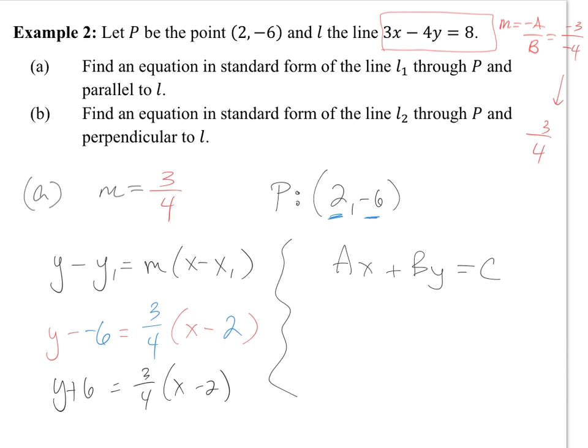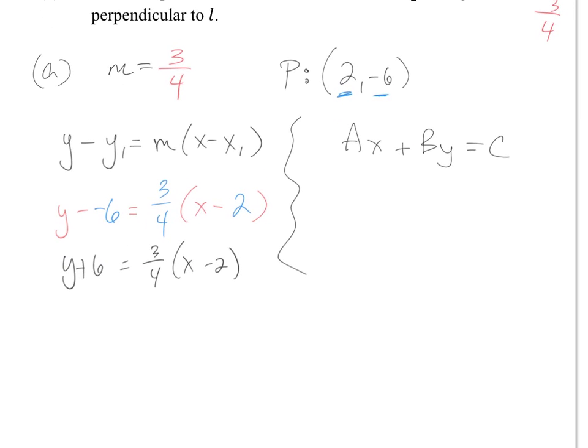Notice what I'm doing. If the problem said slope intercept, you could either go to slope intercept, which is y equals mx plus b, and solve, or you could distribute the 3/4 now and then move the 6 over to get it into y equals mx plus b form. But it's asking for standard form, not slope intercept form. Because it's asking for standard form, I don't need to distribute the 3/4. I actually want to get rid of that 4, so what should I do to get rid of the 4? Yeah, multiply both sides by 4 to start.